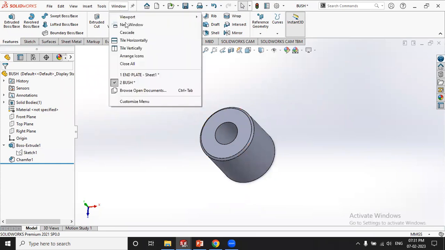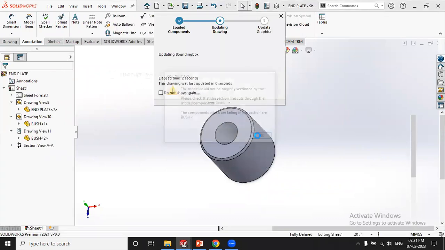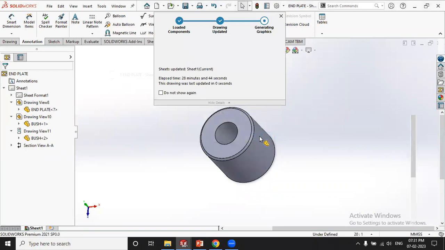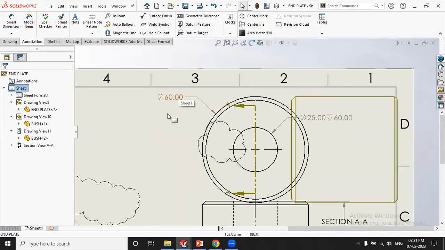If I go to drawing again, go to Windows, select the end plate sheet and click OK, now you will see here 60. So here you can only assign dimensions, you cannot change them. If you change in part modeling, your drafting sheet will automatically update.